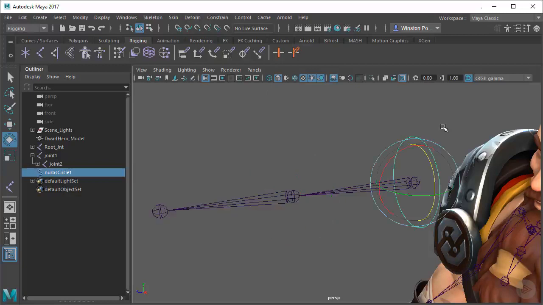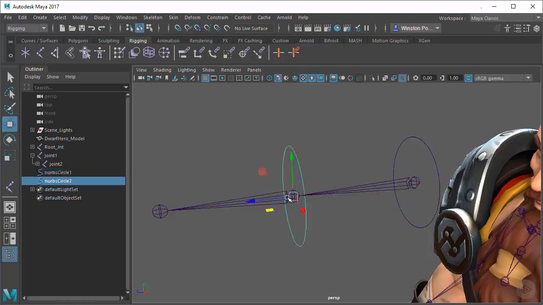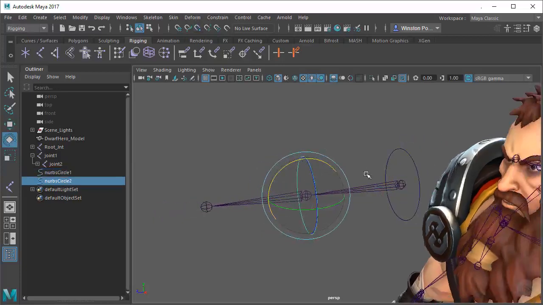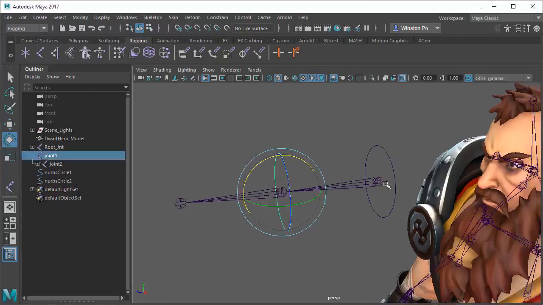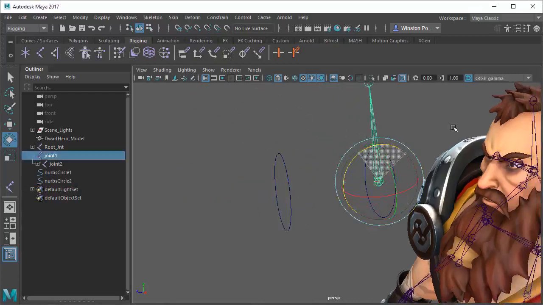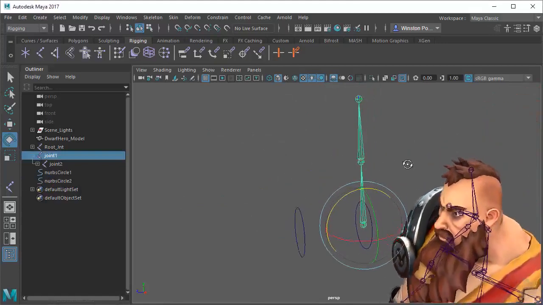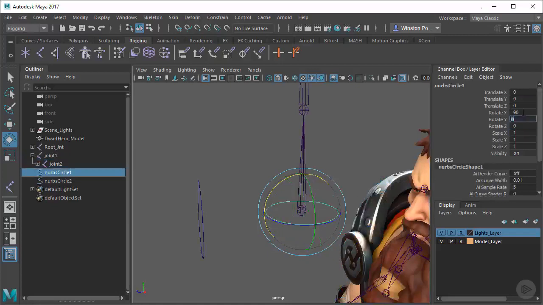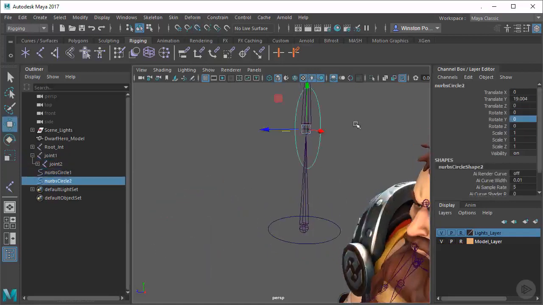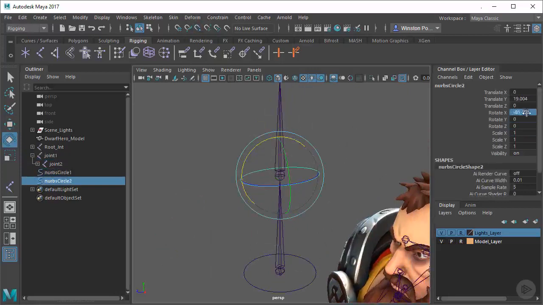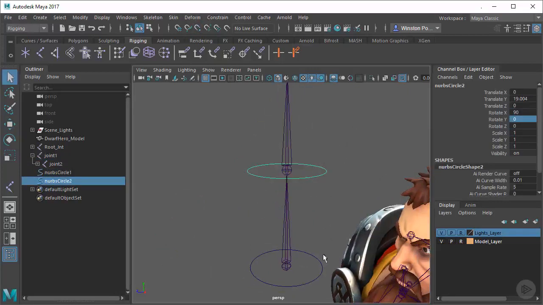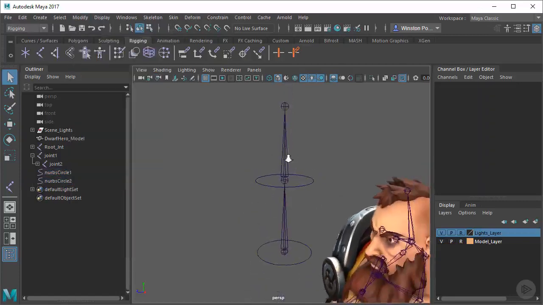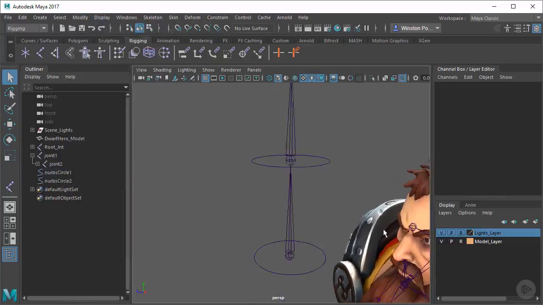So for now, I'm just going to duplicate this guy and snap it to this joint. So potentially we can have these two controllers controlling our spine. Actually, now that I'm thinking about it, let's make this look a little more like a spine, because that is the spine of someone lying down. To make it a little easier to see, I'm just going to rotate it upwards. I'm going to take all the controllers and flatten them out. So essentially I'm just sitting this spine upright just so it's easier to read for you. And now that I've moved these controllers, I want to select them both, go to Modify and Freeze Transforms. So we're essentially back to where we were. Now we just have a more recognizable human spine.